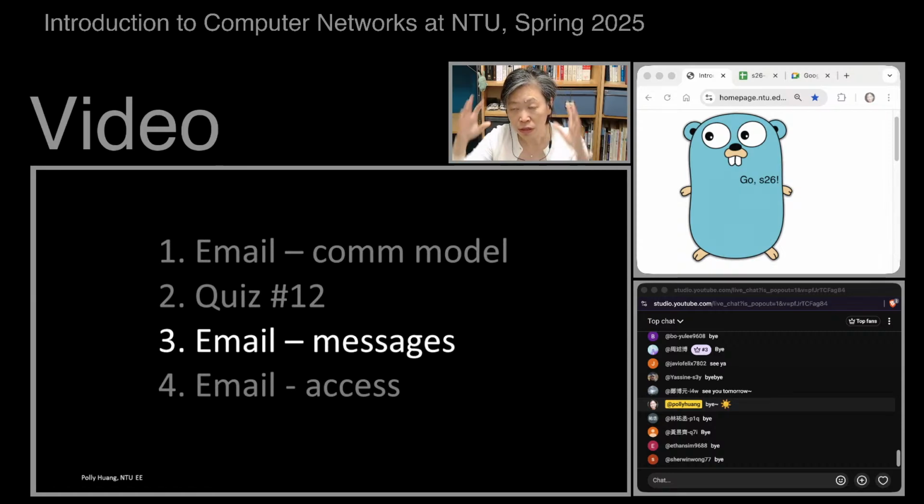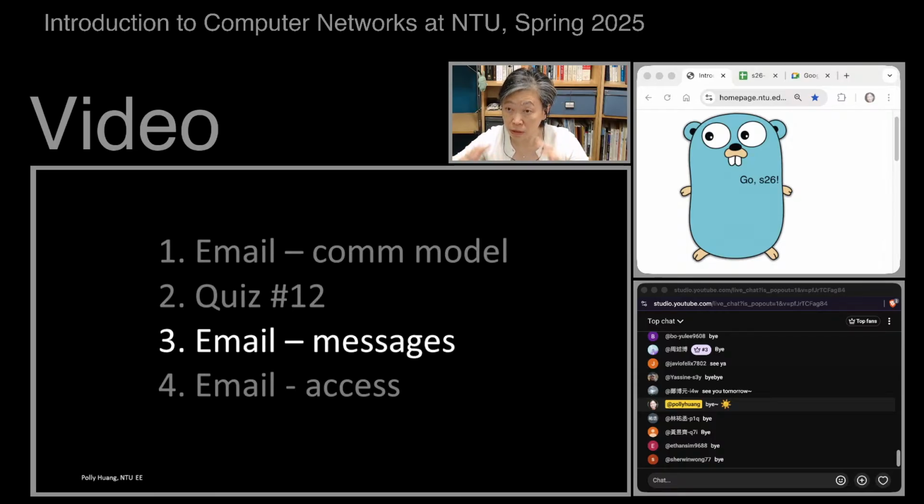Okay, so that's an important part of the email. But there's also the real body of the email, the content that you would like the true receiver of the email to see.